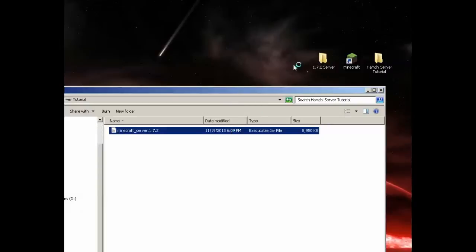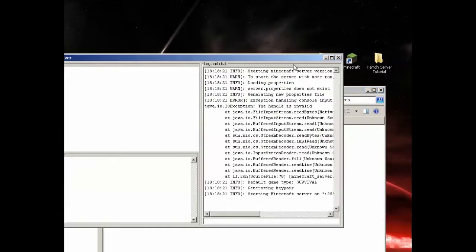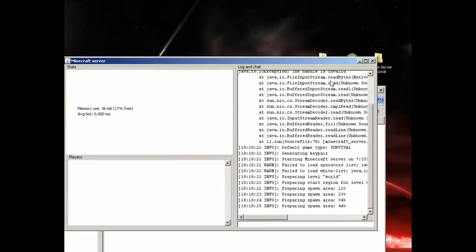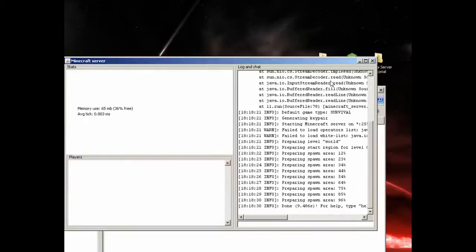Double click and it will start loading up the files. It's gonna extract a bunch of files. Let it run till it says done. Okay, now it's done. You can go ahead and close that.